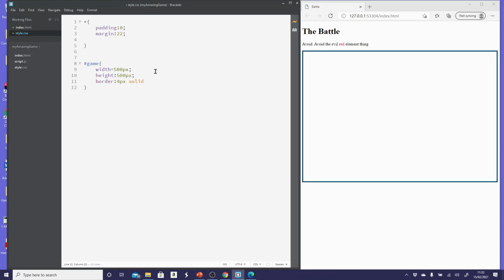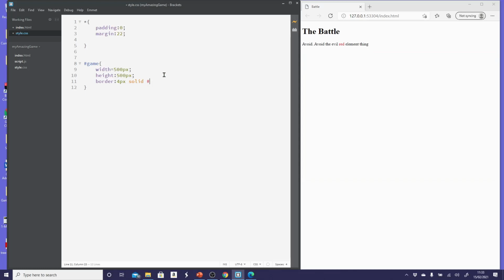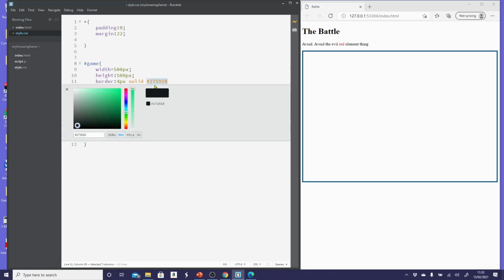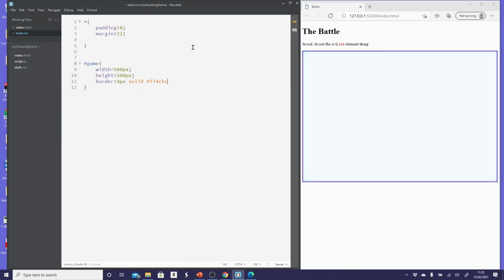You can see immediately something has happened there. And I can choose a color. I could have any color, and you could use a hexadecimal value for this. Now again, Brackets is very useful because if you right click and quick edit, you can choose colors from their little quick edit tool here. So I could choose pink or whatever you wanted. I'm just going to leave it as it is for now. So I've got a border and I've got a game context or a canvas in which I'm going to start coding.